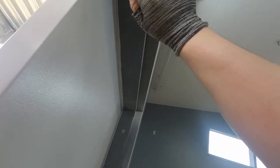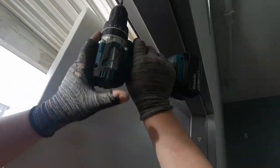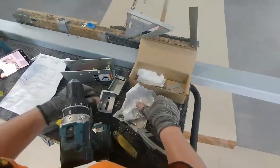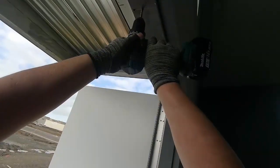Now I'm marking the center of the doors on the head of the frame, giving myself a square line down the center, and I'm gonna take my top mullion fitting and mark the two hole locations. Once I have those marked, I'll drill those — safety first, safety glasses — and drill those two holes. Those take a 5/16-18 thread. I'm pulling the screw out of the package to line up the screw threads with the tap threads and make sure I'm using the right tap. I am, so we're gonna tap those holes.